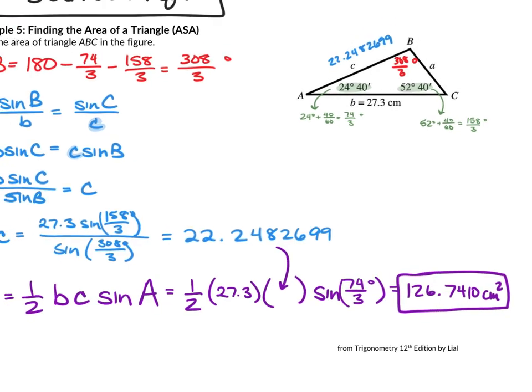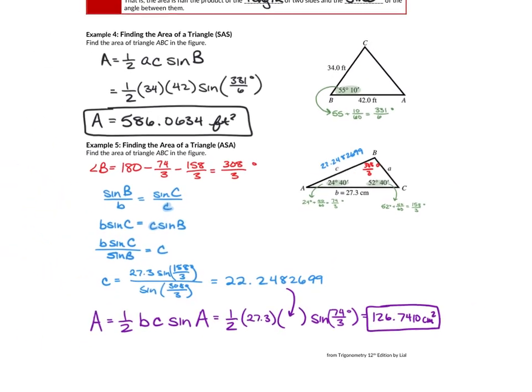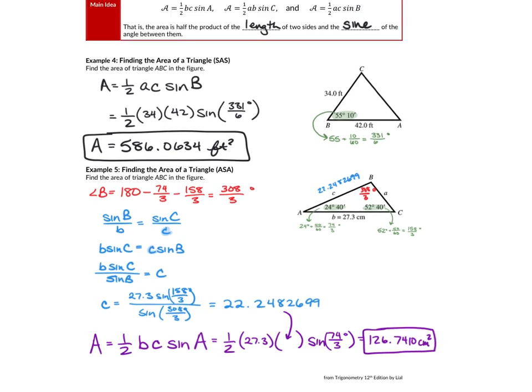So when finding the area, just as a quick recap, you could be given enough information just to throw it into the formulas like we did in example 4, where we had enough information immediately, or you might have to use the law of sines to find a side, angle, side relationship so that then you can use the formula from the top of the page. Just depends on what you are given in each particular problem.